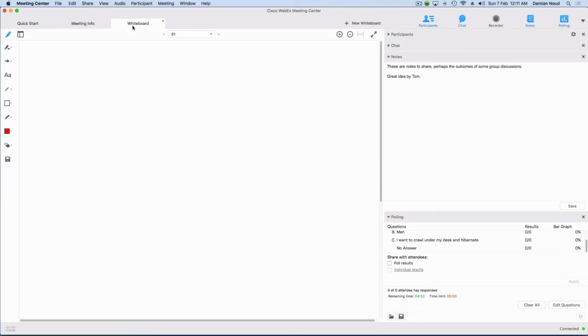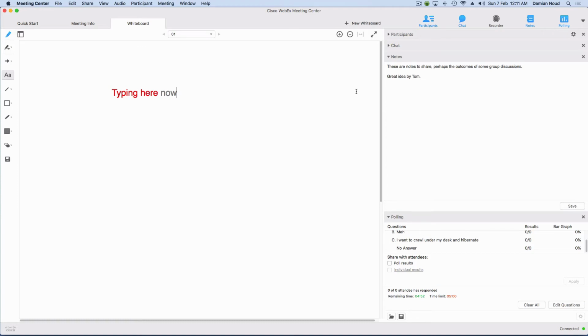Now the whiteboard appears in the tabs across the top, and I can start drawing, I can start typing, I can change the colour and do all sorts of things to create content that the participants can see and can interact with. So that's WebEx. It's quite a tidy program. I can also manage the various functionalities across here as well. It's a great program, works really well, and if that looks like it's something that suits you, all power to you.